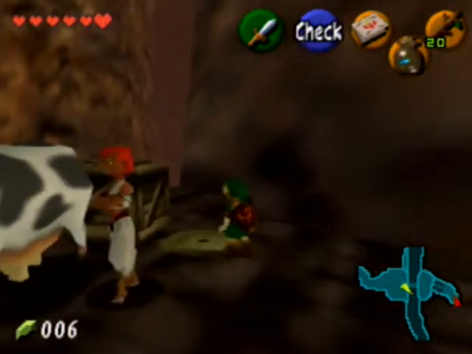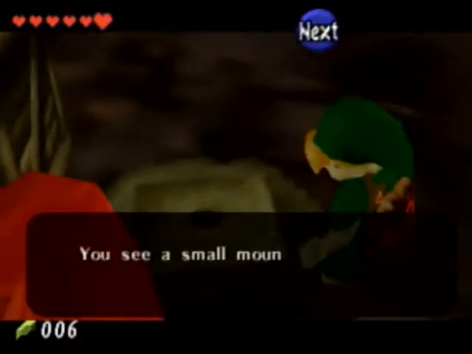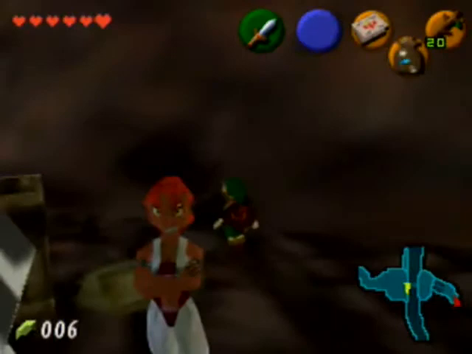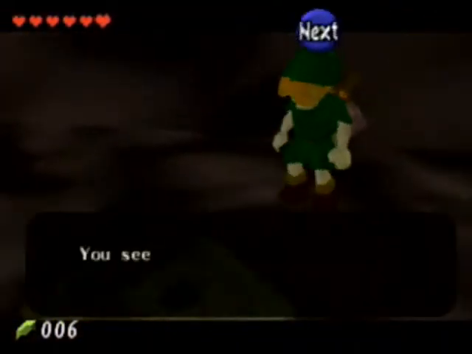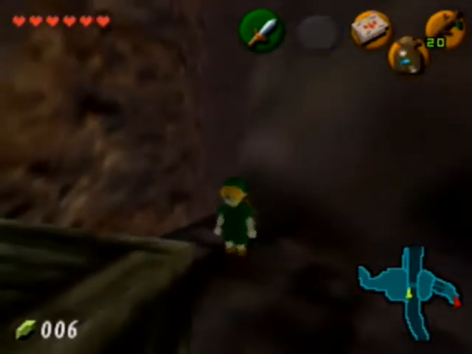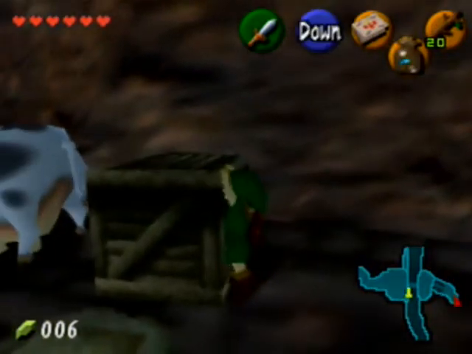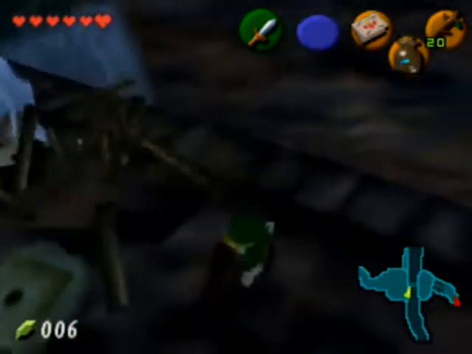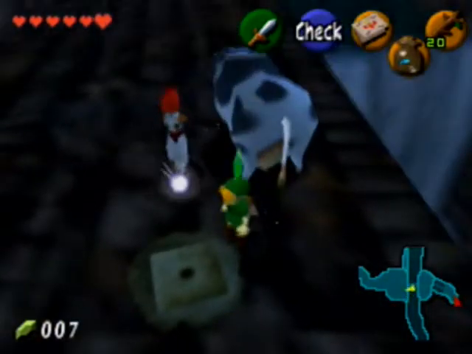I like this because there's a lady down here next to a cow. You see a small mound of soft soil here. That was not what I was trying to do. What I was trying to do was... No, I want to roll under the rim. No. Get down from there. There we go. That's all I wanted.